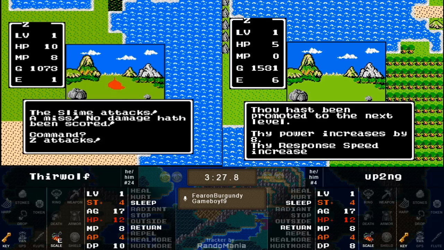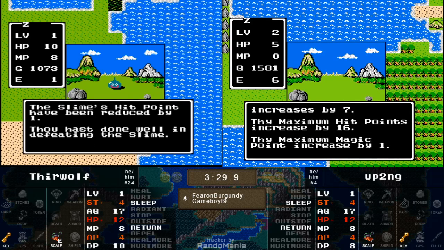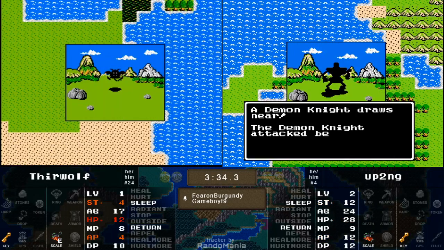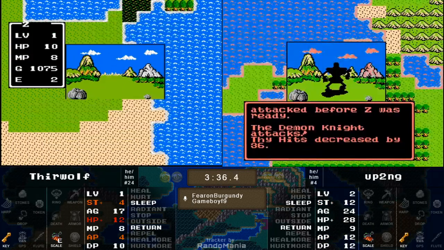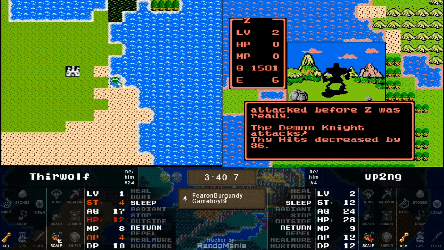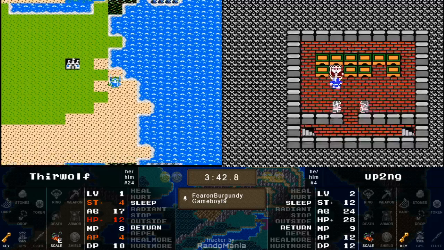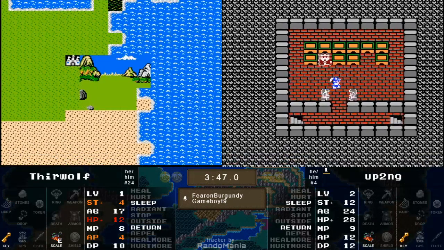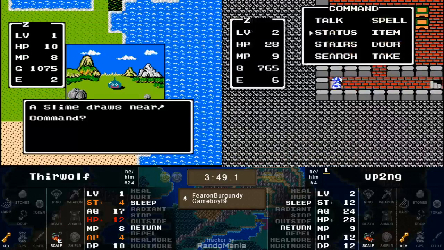But up2ng does take out the red slime, gets the 5 experience total, well actually 6, and it's enough to get to level 2 with 8 power, so there's triple your attack and a spin here. And then the Demon Knight has a little something to say about that. Wasn't very happy that up2ng went to level 2 there, I suppose.